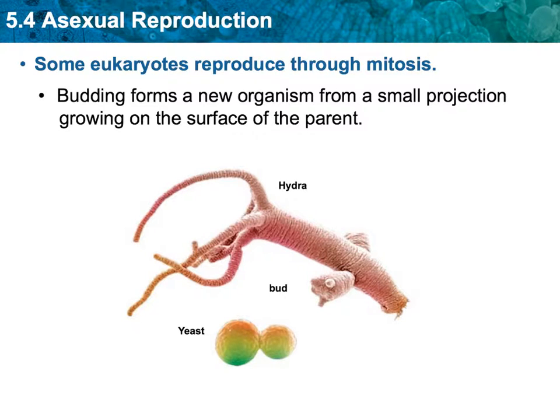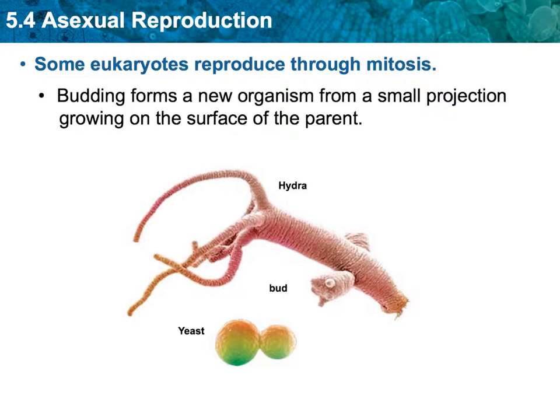All right, this is a eukaryotic organism. It belongs to the kingdom Protista. It's a hydra, and it's not this big. This is just blown up, magnified. And how hydra are able to reproduce is that a piece of that organism can grow off of another. So you can have one organism becoming a new organism by growing off of it. And this is called budding. And the same thing can happen with yeast.